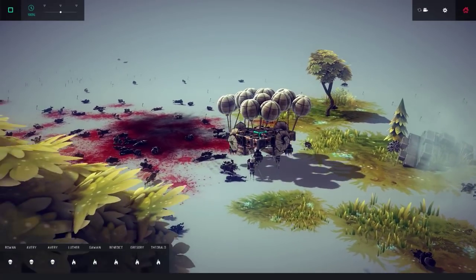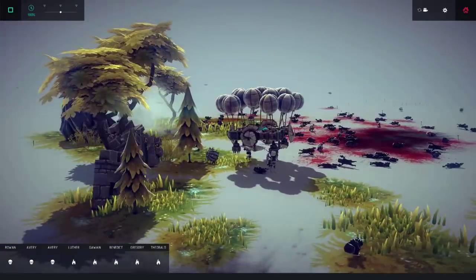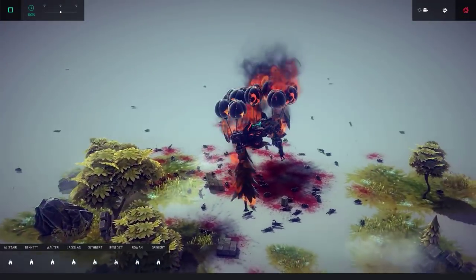Come on. There's room for you too. Oh, I got him. I got them both. But they're even heavier. What can I do? Oh, I touched the bomb. There you go. We touched the bomb. And now we're flying into the air with a tree. Because once they die, they're nice and light.